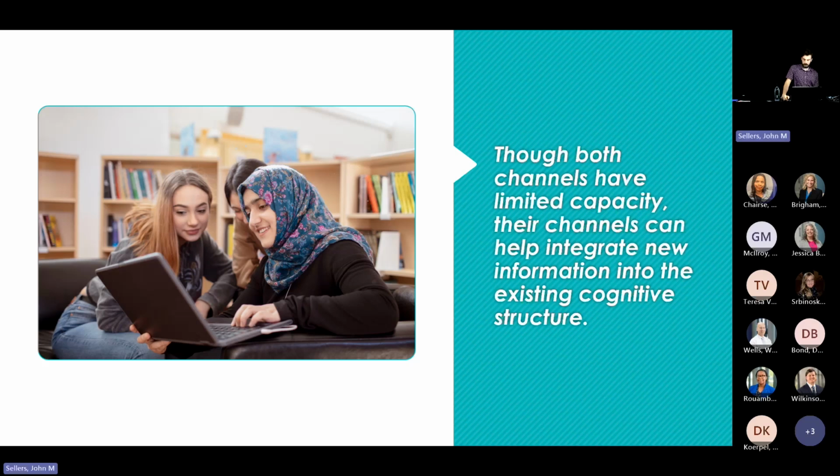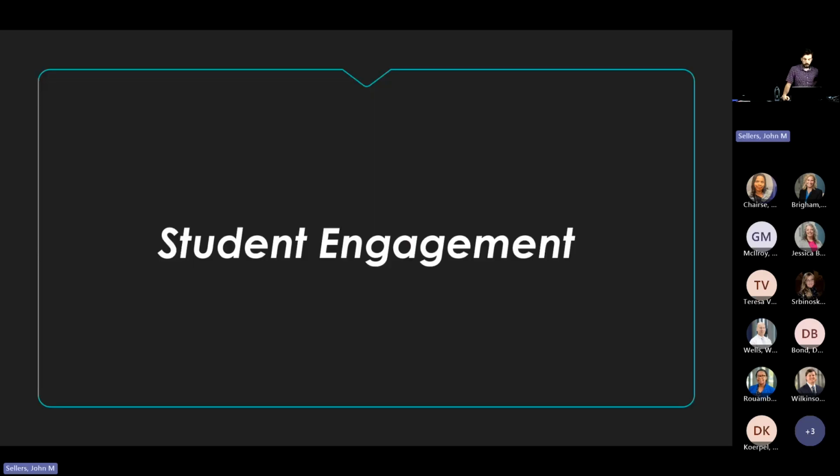The second concept I want to talk about is student engagement. Teaching faculty understand this is probably the most difficult aspect of teaching: you want to get students involved, but sometimes they just don't want to be all that involved.